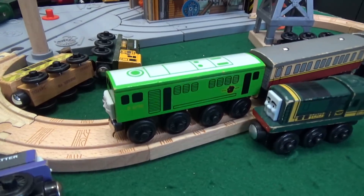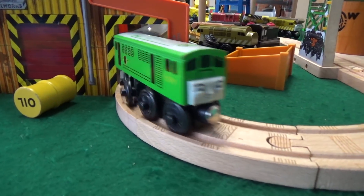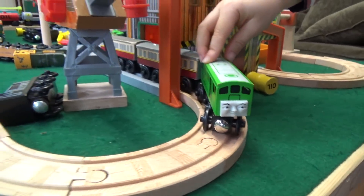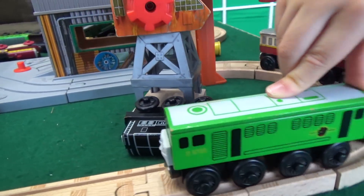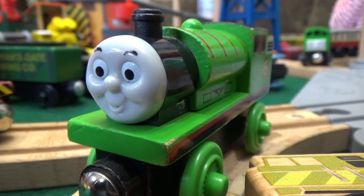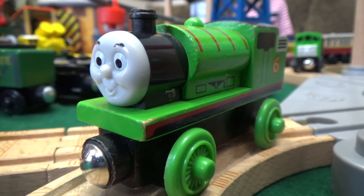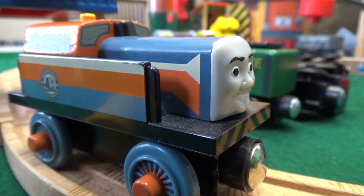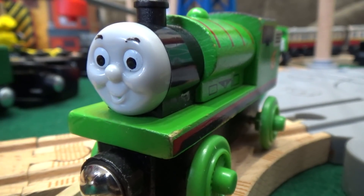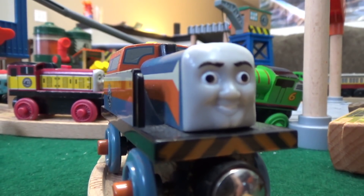That was a good hit actually! Boko's pulling the express — it's pretty good for Boko! Where's he going? Pulling the mountain express — BAM! Daddy, one day we should build a mountain set for this guy! I like jokes — would you like to hear a joke? Go on then. What do you call a train that has a cold? You call it a diseasel! That's not funny! I don't get it!